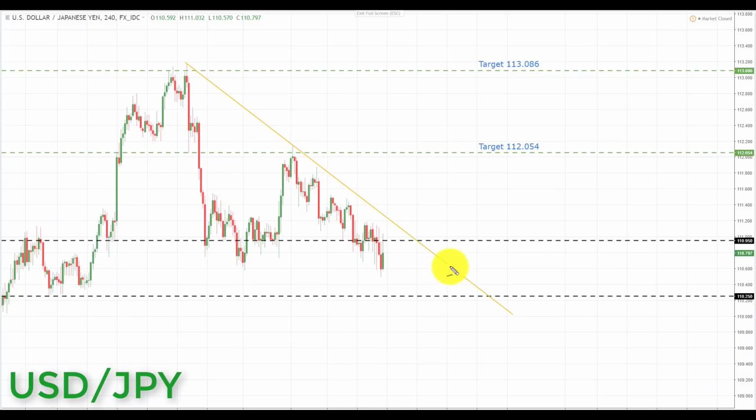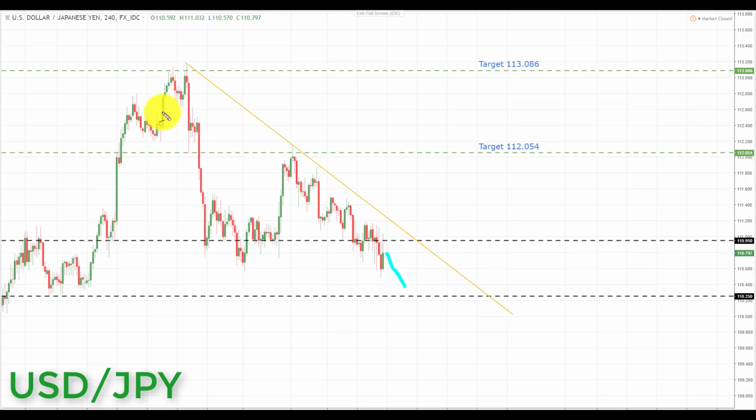Next, we have US dollar Japanese yen. Now, in the US dollar Japanese yen, we actually start the week below the key area of support at the 110.950. But because of the strong bias on the dollar index going into this week, I would be very hesitant to short the US dollar yen. So I'm looking to filter shorts in the US dollar yen based on the dollar index strength. Can we get a pullback down to the next key area of support to the downside at the 110.250? Perhaps. But I would not be looking to trade this move to the downside here.